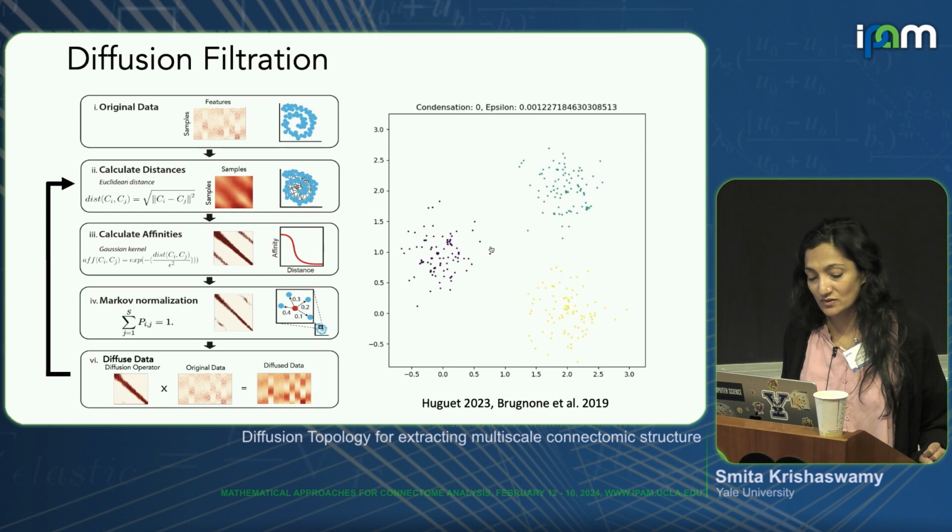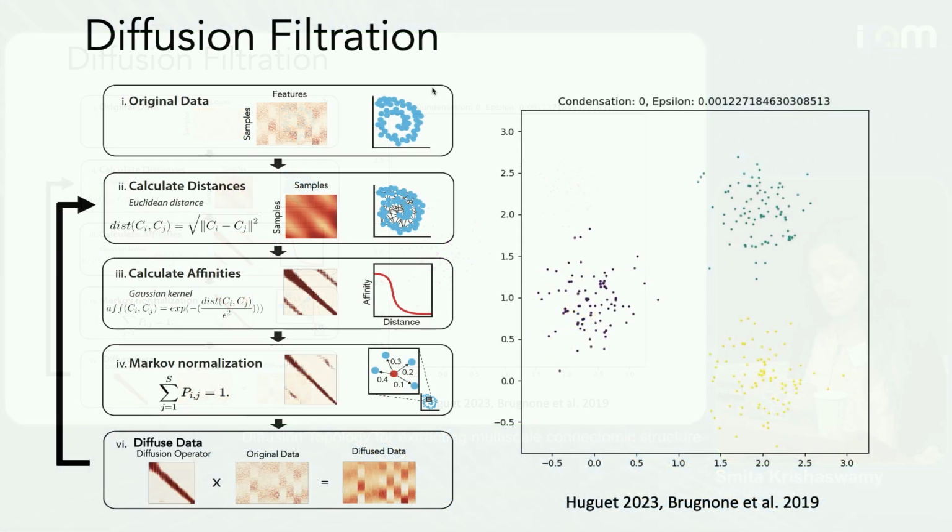So we decided to create a topological filtration using this kind of graph instead of the original graph that we have. And this we've called diffusion filtration or diffusion condensation. And the idea here is we actually compute this Markov normalized affinity matrix, and then we just apply it to the data. You might wonder what happens when you apply it to the data. It replaces every data point with an average of its affinity neighbors. And so instead of giving you K clusters, because I don't know what K is, because that assumes I know the level at which the interesting organization in biology exists, I just sweep through all the scales.